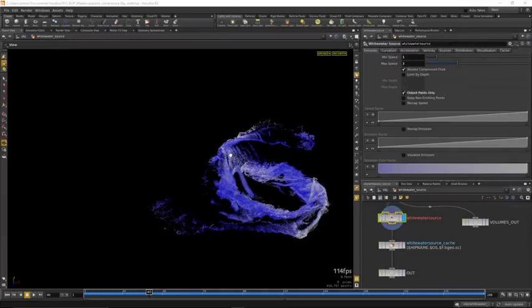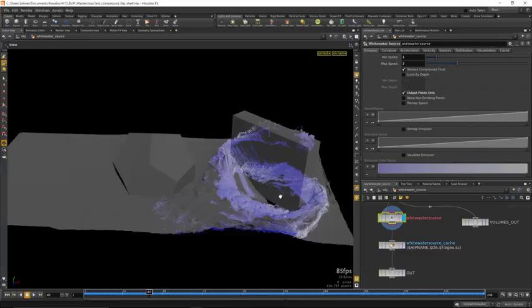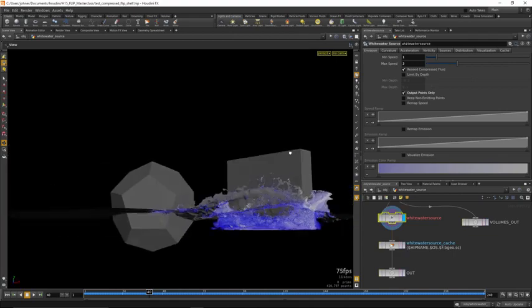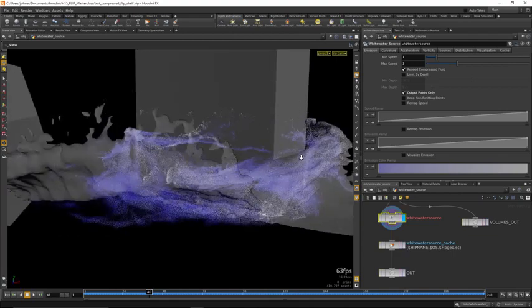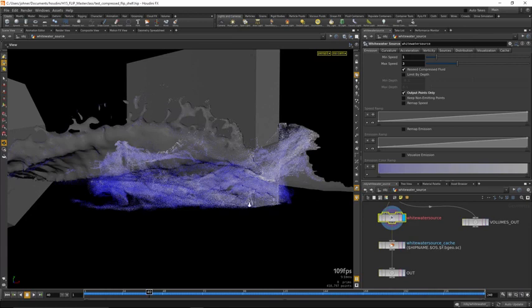So let's look at how this whitewater emission works from within the viewport. We've got the output of whitewater source here, which is the node responsible for creating those candidate whitewater emission points. And if we look at what our main simulation looks like, our flip simulation and the collision object, we can see we've got candidate whitewater down here below the surface.